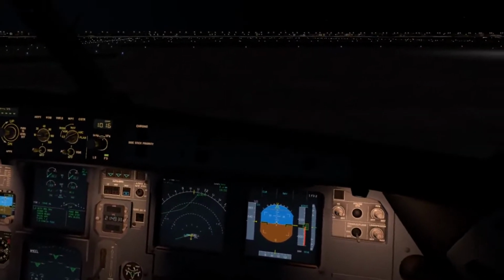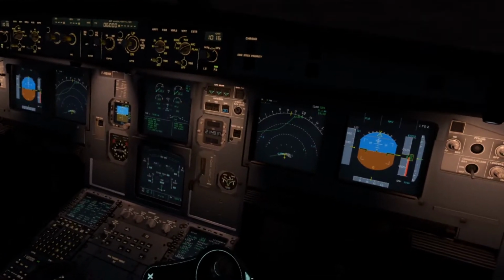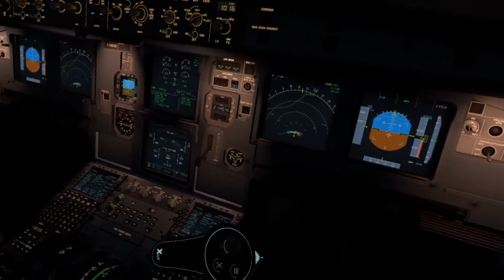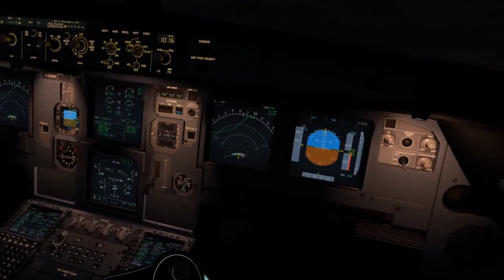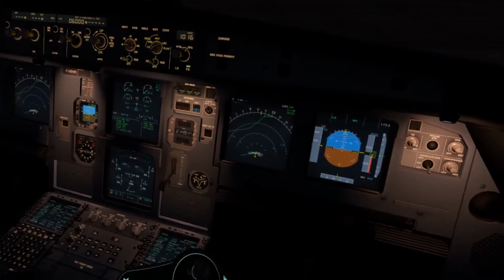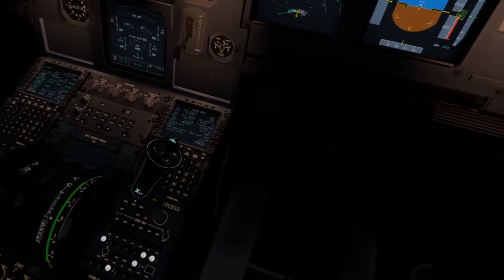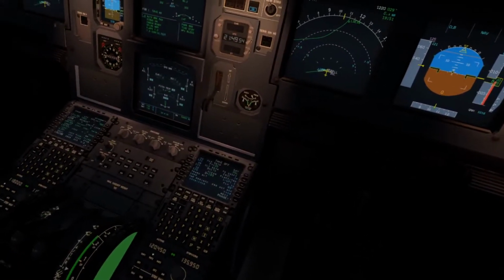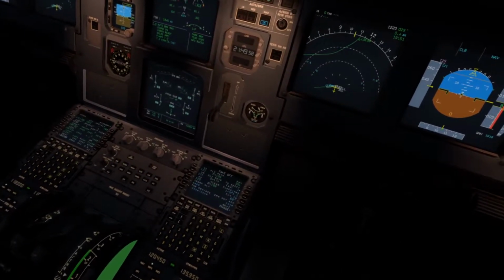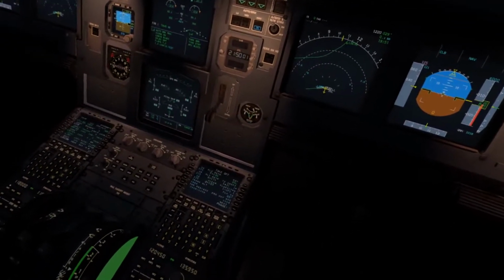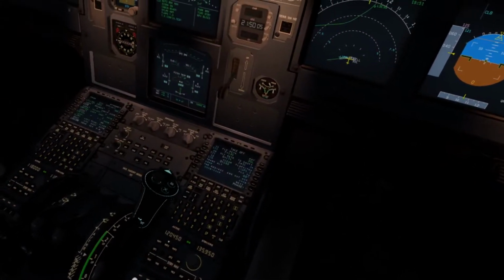Now before we do the test, we're going to do a flight control check. So full up, full down, full left, full right, rudder full left, full right, neutral. Now we set the trim. 0.1, okay. 1.1, okay. Trim is set. Okay, flight control check.